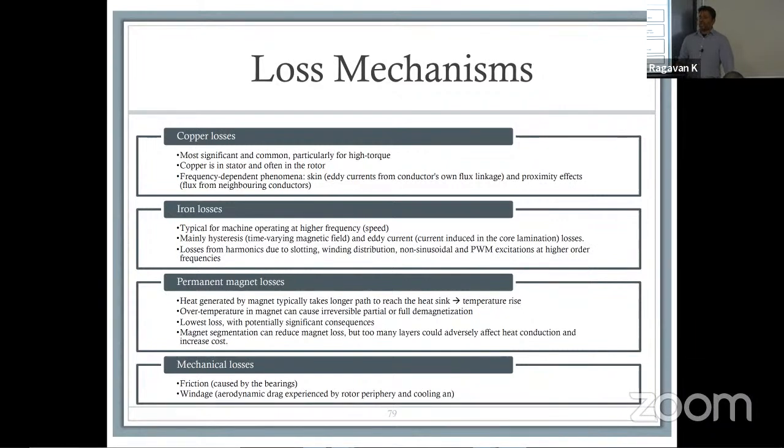Oftentimes, it is constrained by what kind of tolerance you're able to handle. For example, with switched reluctance machines, if you want an air gap of 0.1 millimeters, that's a very, very small gap. If you are at 0.1 millimeters, the question is, how do you manufacture it? You cannot laser cut it. Do you have to burn it away, or shave it down specifically? Is that a reasonable amount of automation? So there are general rules of thumb around tolerance, because depending on how much tolerance your stamping or laser cutting allows, that dictates what your minimum air gap can be.